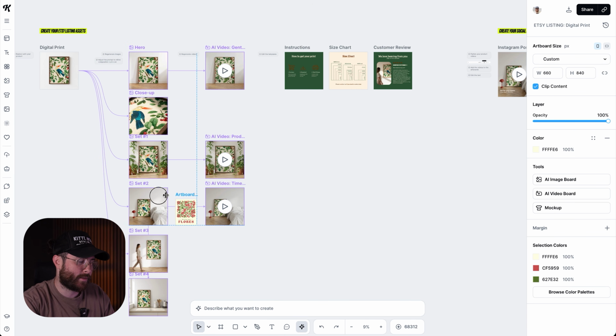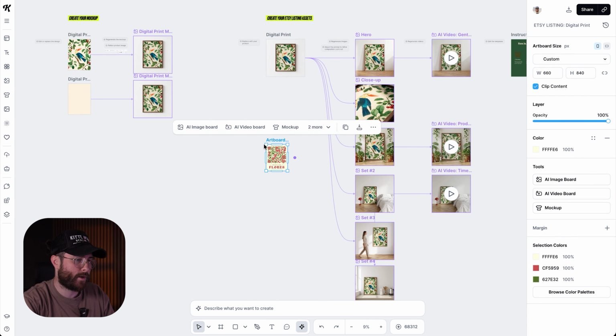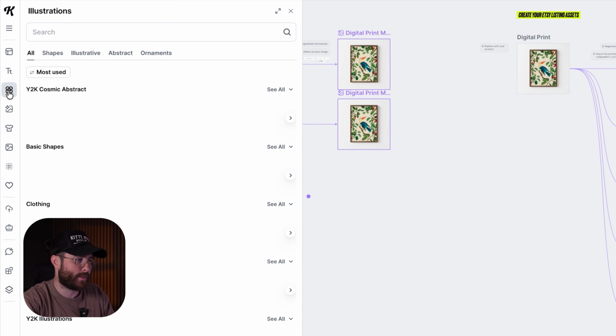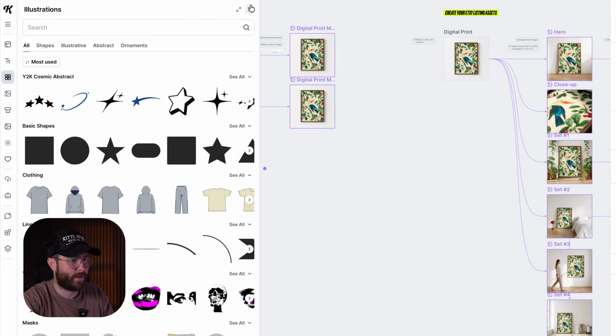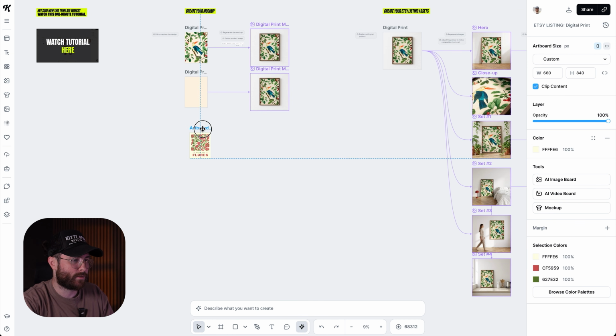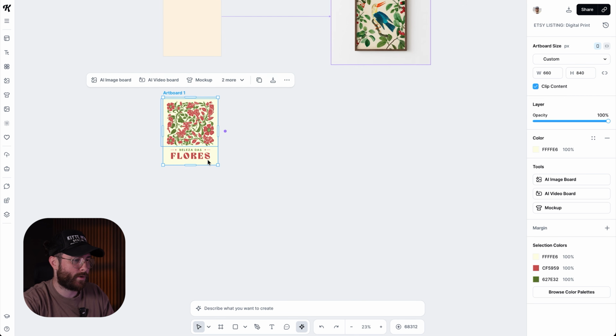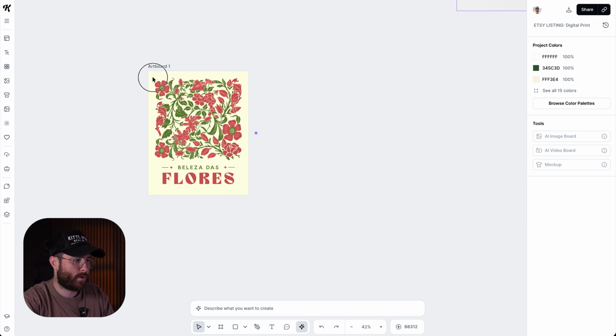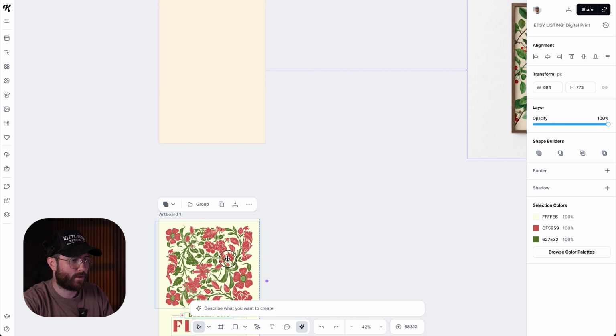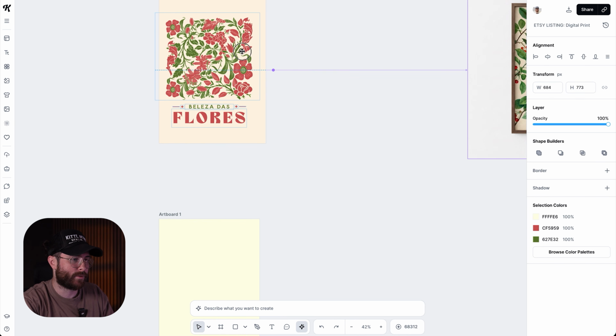We can just drag this and move it all the way over here, or you could build one out by using the elements and illustrations panel over here. But I think adding a template is a little bit easier. So what we're gonna do now is I'm gonna grab all of this. I'm just gonna take it off this artboard. I'm gonna drag it into this one right here.